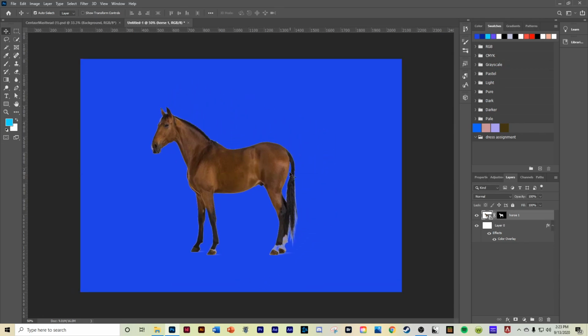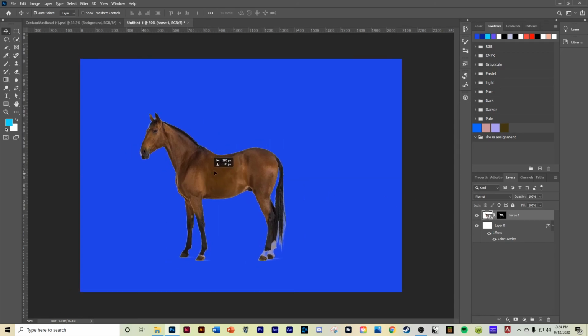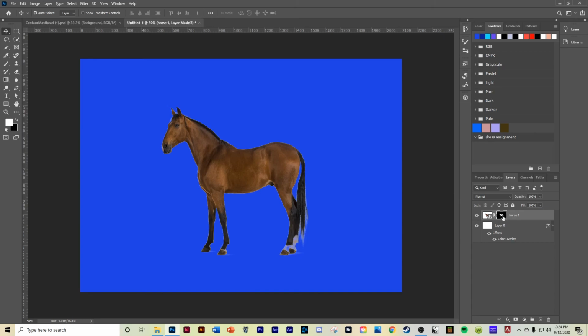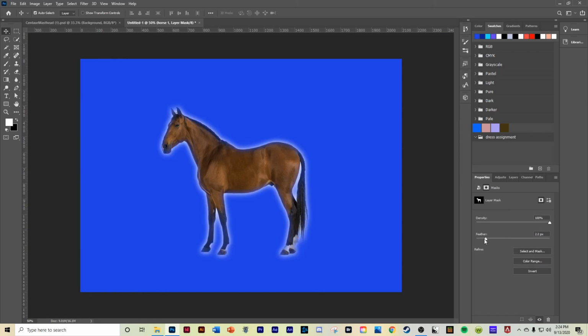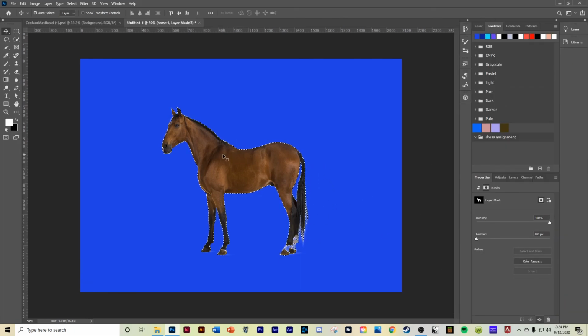You see how there's a halo effect around the horse. That's not really a big deal, but we can probably try to remove it a little bit. So what you want to do is go to this mask area right here and just double click it, and then you can feather, you can change how much outline you got, or you hit select and mask and do a more detailed method of trying to get rid of this edge. You don't have to do it if you don't want to, but it's there.